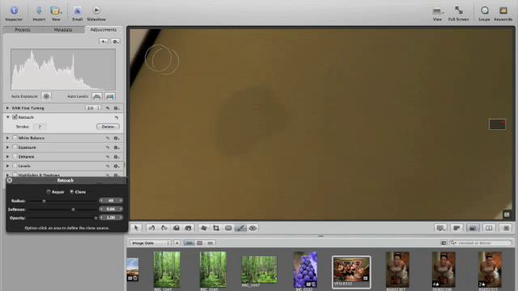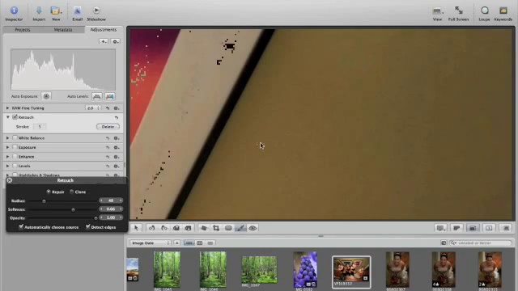Of course, if you don't like what you've done, you can always go to the Edit menu and undo it. Let's go back to our repair here. Let's just try it one more time here with this. It's actually looking pretty good, so I can just select a couple of sections here, brush over them.